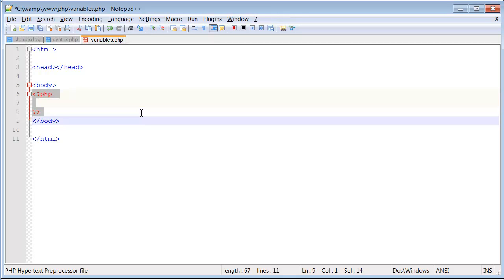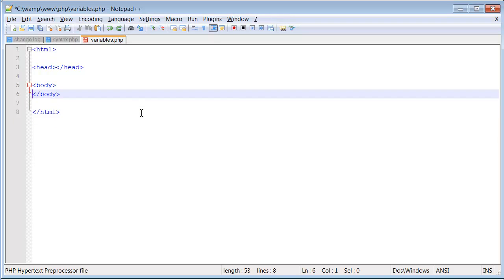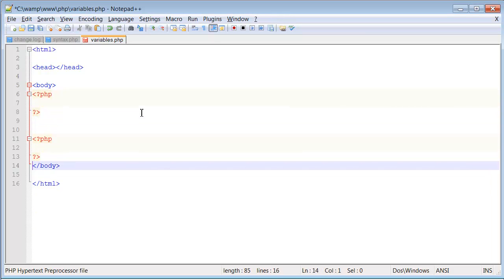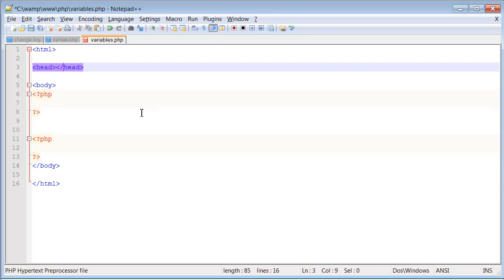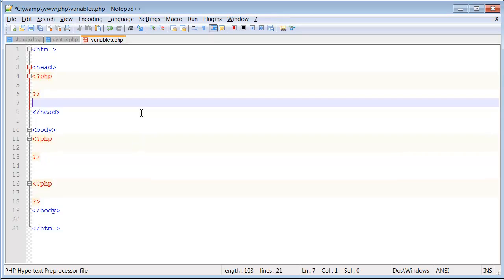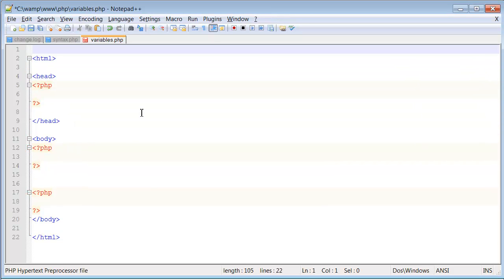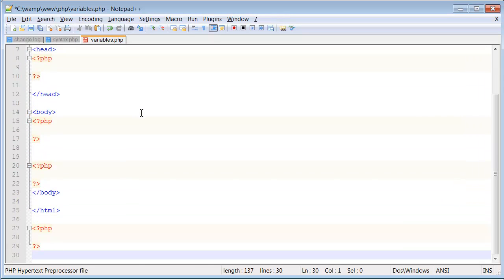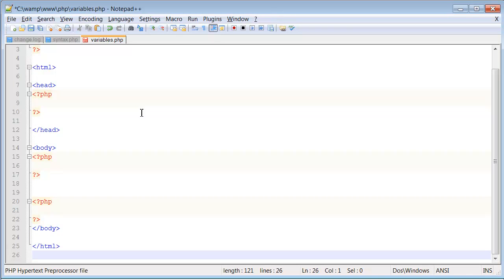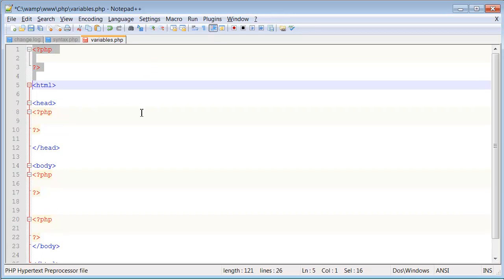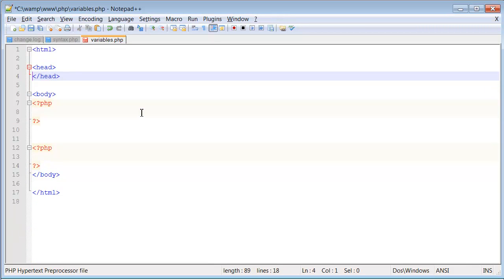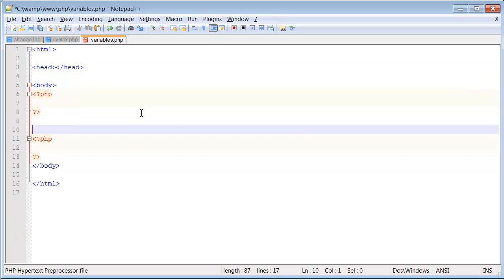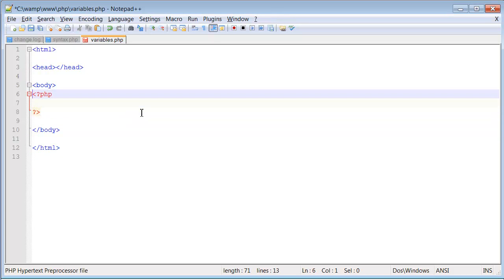Let's copy this within the body. So we can have, like, say for example, in this case we can have 2 of them within the body. We also know that we can have these blocks within the header, and also we can have these blocks outside and before the beginning of the HTML or at the end of HTML. So we can have these PHP blocks wherever we want within the PHP program. Alright, let's just go ahead and clean it up. Let's delete all the PHP blocks we do not need at this point. Alright, so this is what we want to do now.